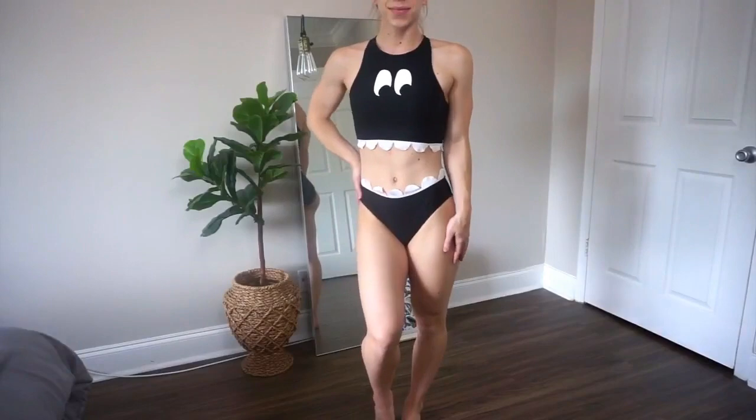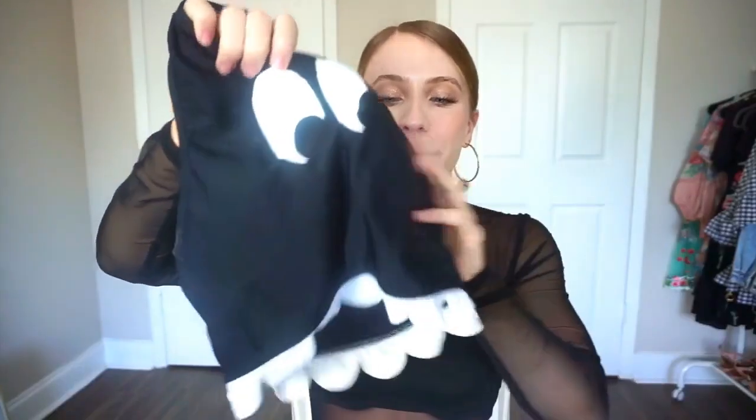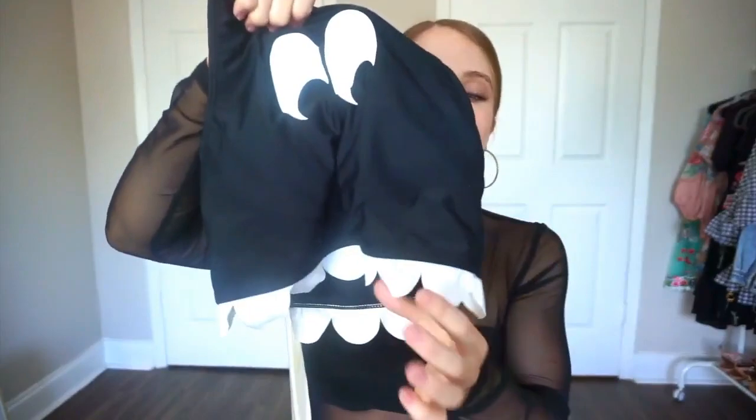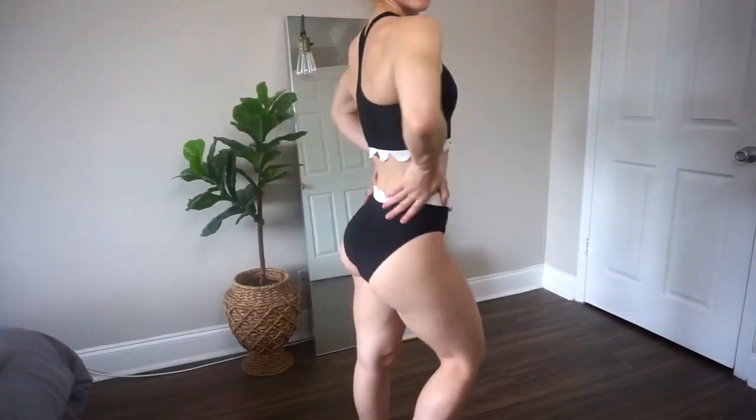I've never shown you this bikini before but it has to be one of my favorites — it's so fun. I love wearing things that make people laugh and that are so different. I call it my shark bikini. I wore this on a cruise and it was just the best time — everyone was giving me so many compliments. It has little eyes on the front and teeth at the bottom. The back is a razorback, very sporty and comfortable with full coverage. The high-waisted bottoms have the same teeth going along them.